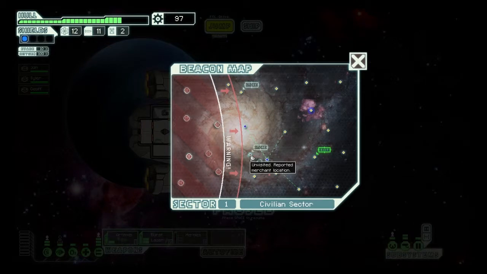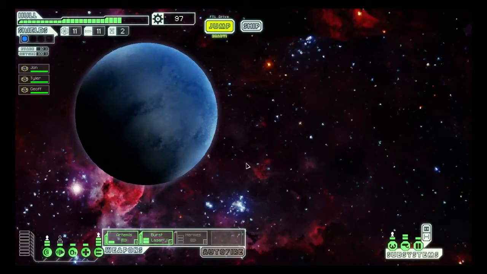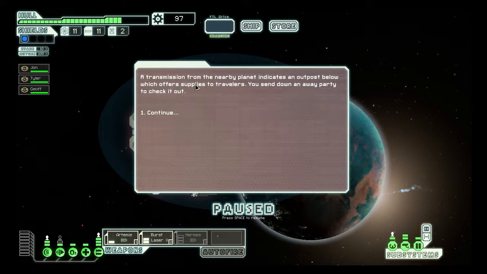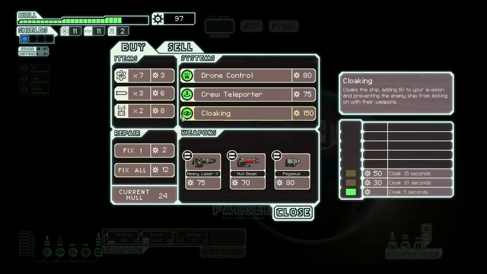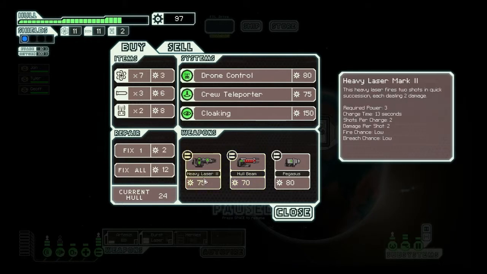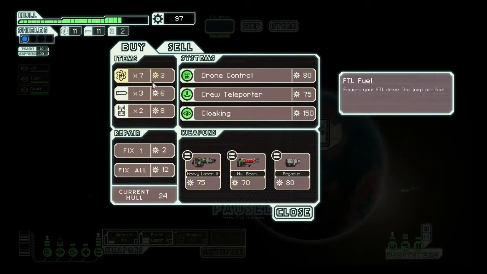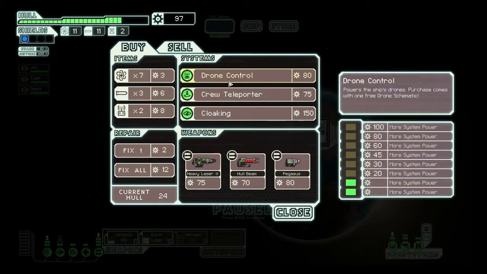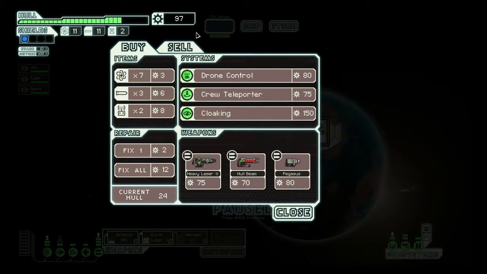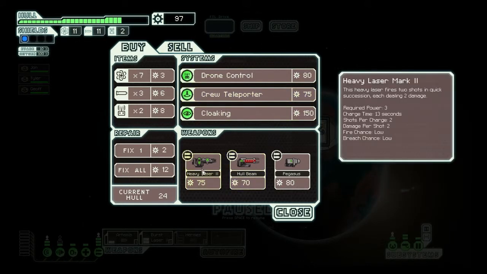Yeah, I'm gonna hit the store. I'm gonna have to take off pretty quick though. I'm gonna have to try and jump through this sector pretty quick. Transmission from the nearby planet indicates the outpost below, which offers supplies to travelers. You send down an away party to check it out. So, this is the shop interface. So, this is stuff you can buy. Drone control, crew teleporter, cloaking. I don't have enough money for mostly any of those, unfortunately.